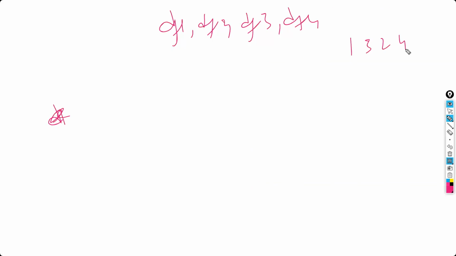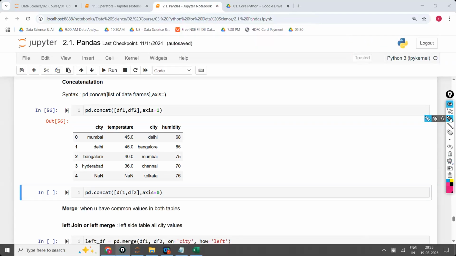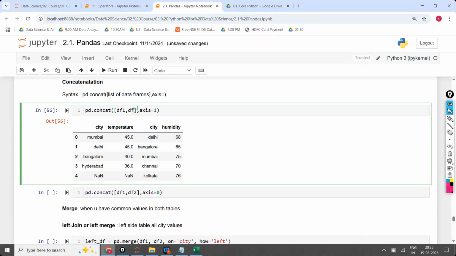For 1, I concat 3. For that one, I concat 2. For that one, I concat 4. So simply inside the single call, I will write DF1, DF3, DF2 and DF4. In that order, it will be concatenated. Is the point clear?